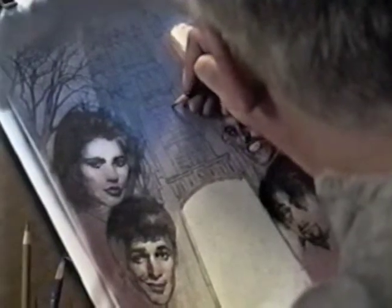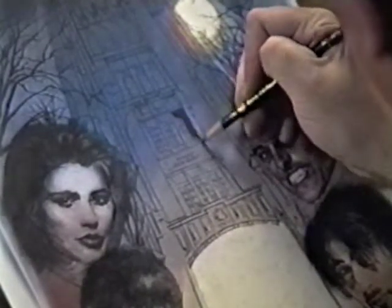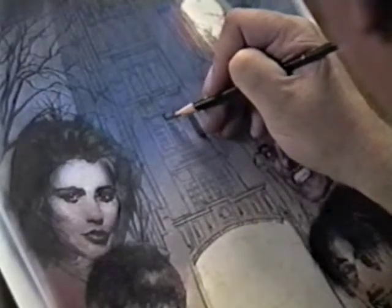Just soften it a little bit now. Maybe we want it to glow just a little bit. Again, I don't have a reference with me on this, but I think we have some darks and stuff in here. So I would just go back and very graphically punch those in. Remember that since we already have some black in the painting, it's easy to justify putting it into the background and anywhere else. And after all, it is a night scene.